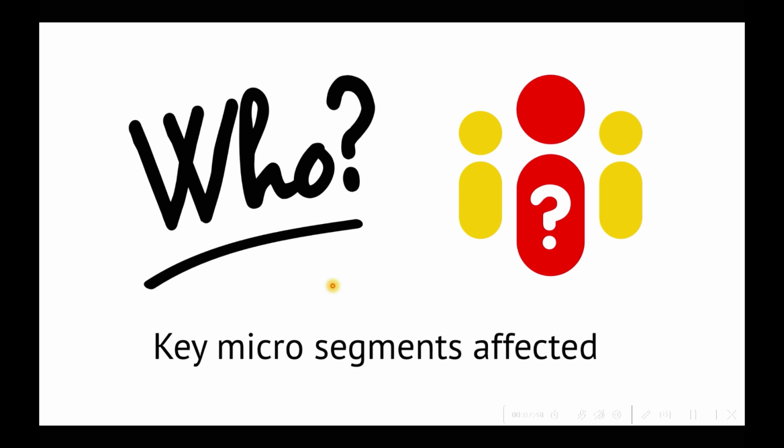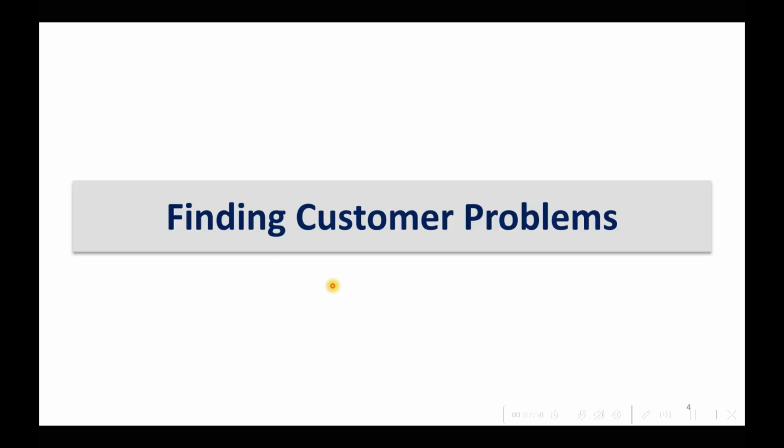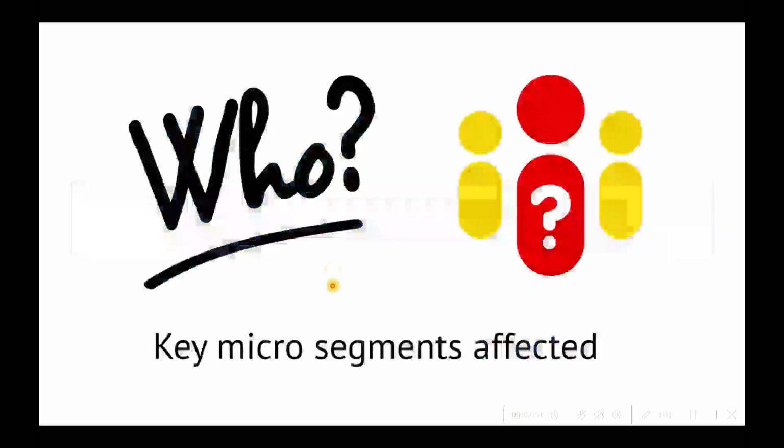I'll give you one example here when we see the idea that I have selected for this particular program. But the first question you need to ask is who? Means who is impacted, and it should not be very broad. It should be micro. And the reason for micro is that once you go into micro, you spend effort in analyzing that particular customer's behavior, the problem that customer is facing, and that brings quality to your entire process.